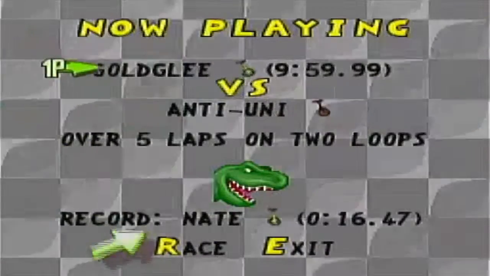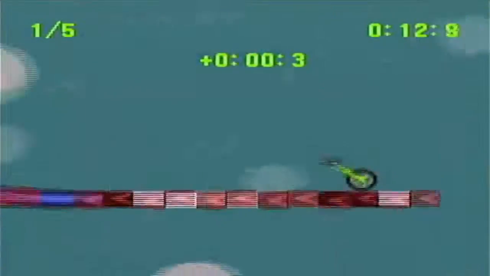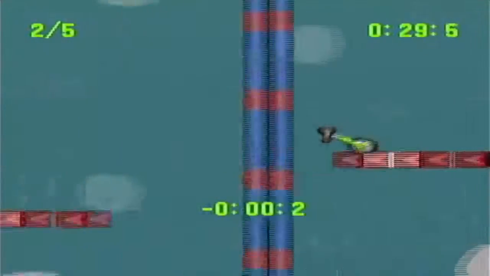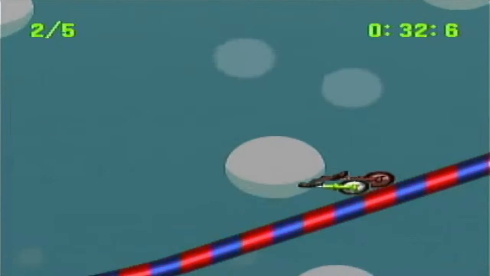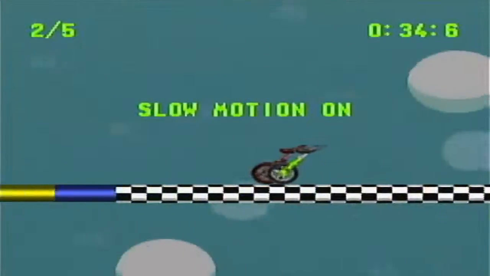Two loops. Oh, it's a 5-lap one. All right, let's do this. Well, that must be one of the loops. Lap 2. So we've had these different kinds of screen alterations during the Hunter Tour. We've had barf mode, power bounce, hedgehog speed, slow motion, reverse controls. Well, a lot of them.